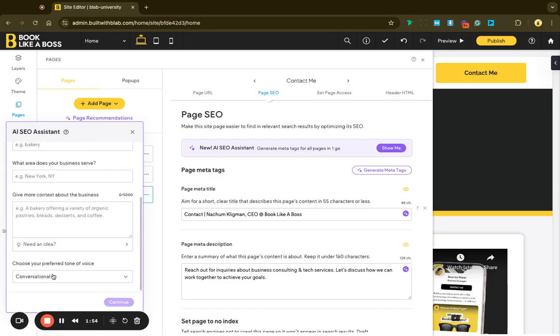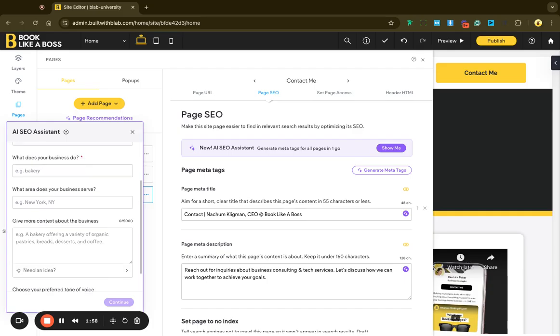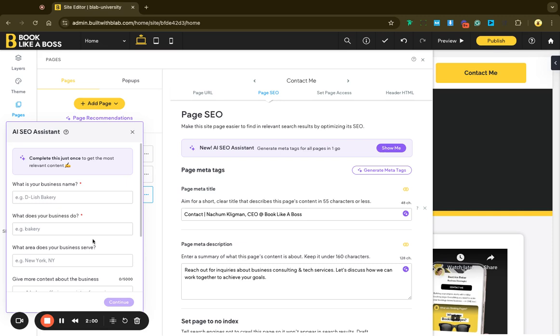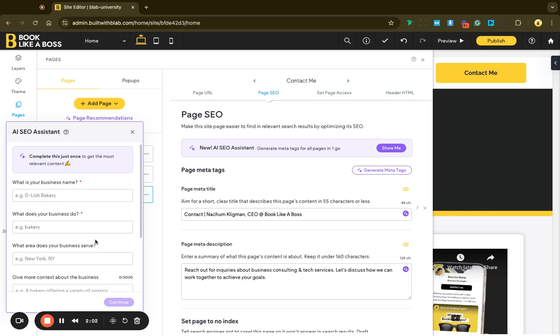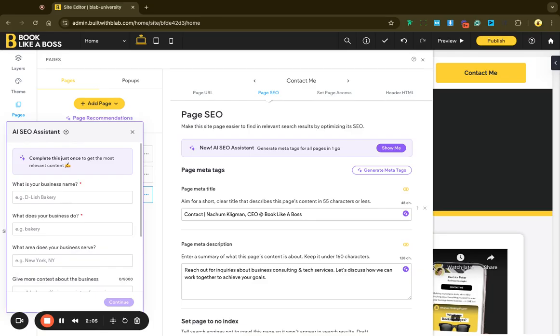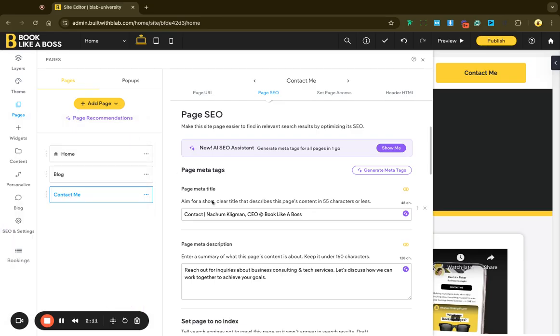Once you've done that, you can then choose the tone of the language or voice, and then you would hit continue. The AI assistant is then going to take all of the information you placed here, and it is going to read all of the text on all of your web pages, and then it is going to prompt and suggest all of those for you. You can choose to select them, or you can choose to modify them.